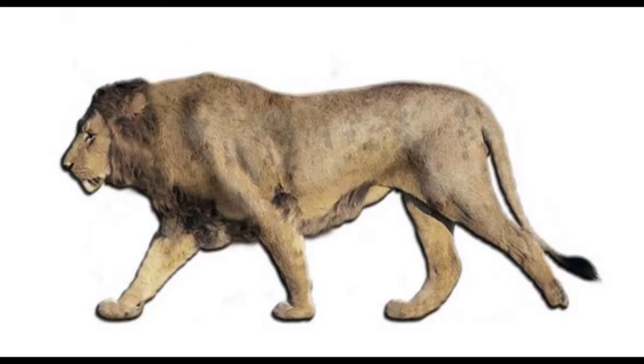It lived alongside Smilodon fatalis, Canis dirus, deer species, horse species, camel species, tapir species, bisons, mammoths, bears, and other fauna. It's known to have probably been killed off due to the loss of prey and possibly hunting by humans, as there's been evidence for that. Overall I think it was a really successful species or subspecies. I'm more inclined to think it was a subspecies, purely because DNA sequencing shows it's closer to lions, though it might be an offshoot so morphologically similar that it didn't have much evolutionary time to distinguish itself.